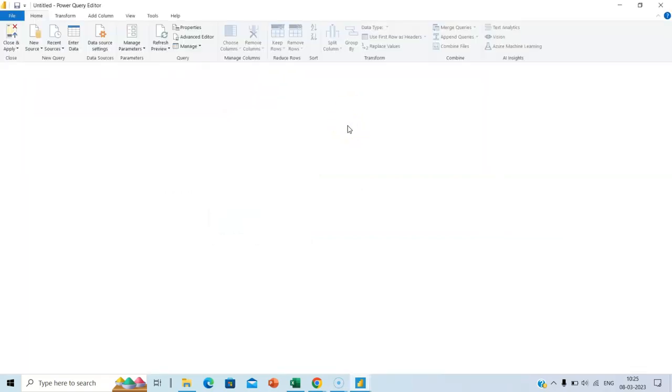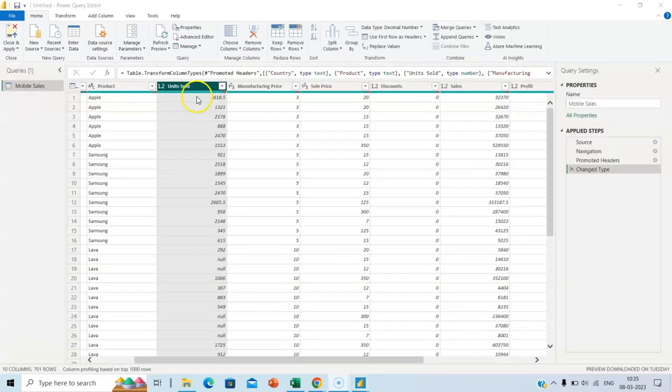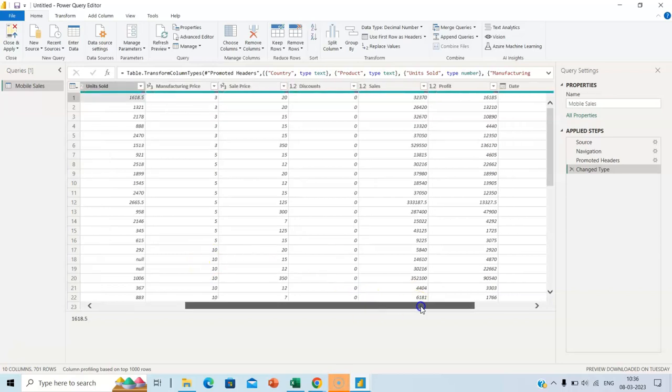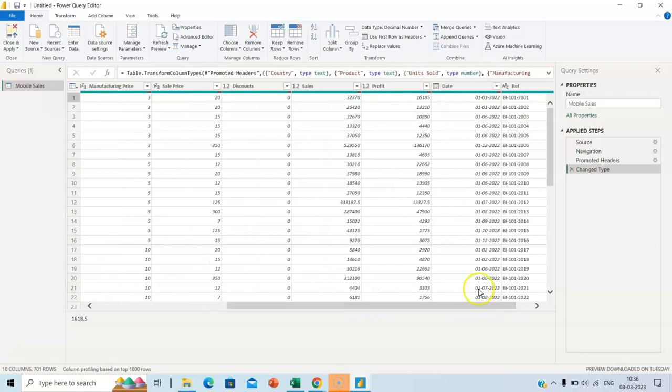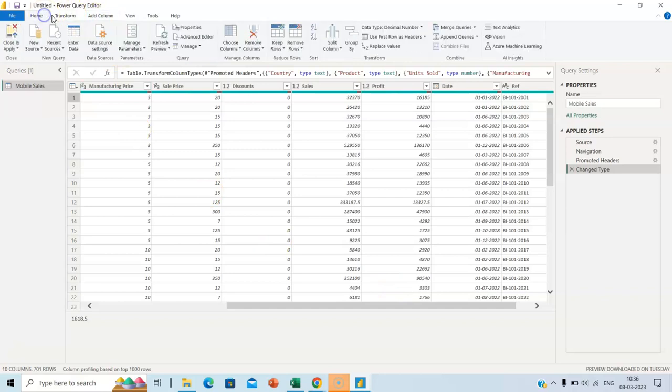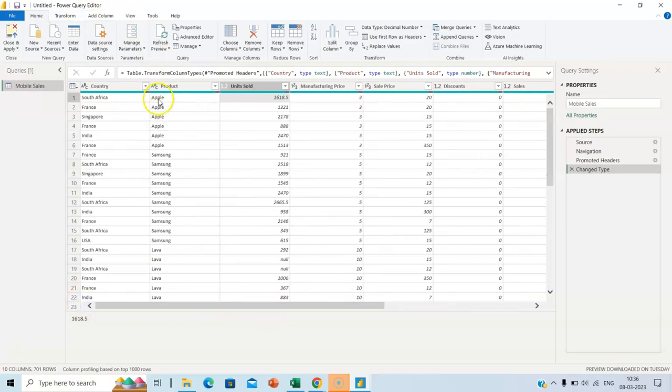That is, we will make the data ready for the purpose of developing the visual. So this is the data that we have uploaded, okay, and this contains some null values as I indicated. We need to remove them, and you can also add columns, right? So that option is there. See here, I can add columns, right? And I can also look at the distribution of the data. That is what is inside the data.